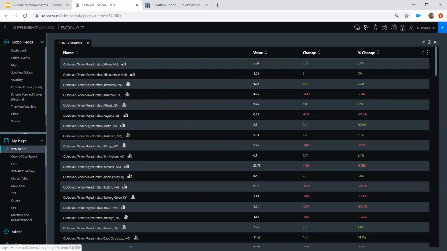The 3 dots on the right hand side, this has, if you wanted to do a 52-week low, a 52-week high, market share, you can add all of that to this watch list as well.